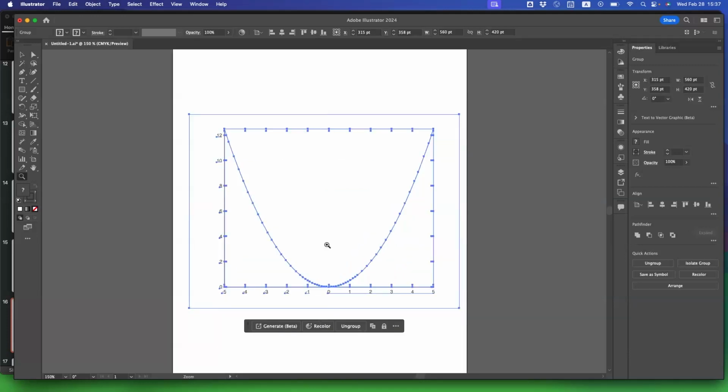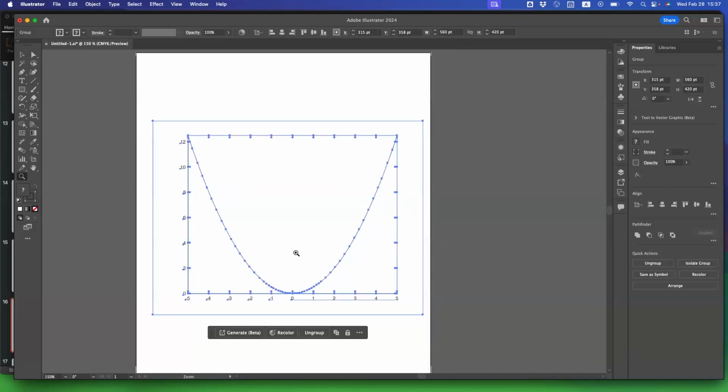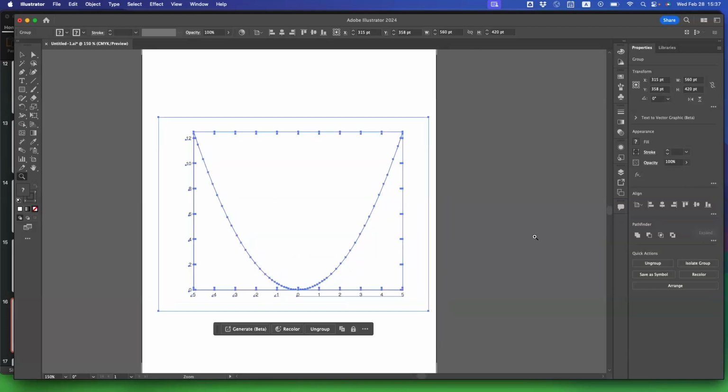If anybody didn't catch that, I'm going to go over zooming in a little bit anyway. As long as you can see the plot, that's fine for the next steps.